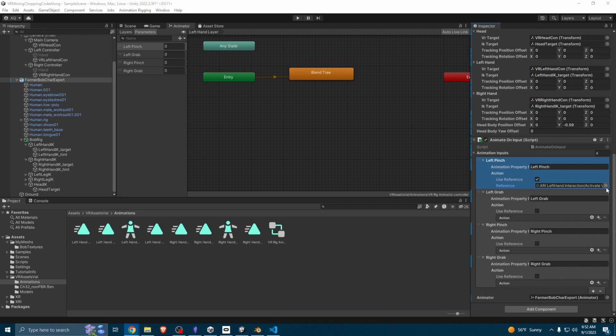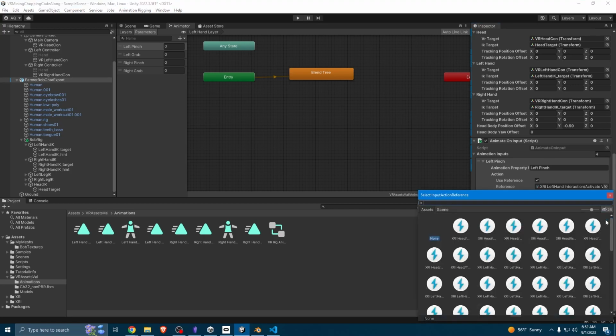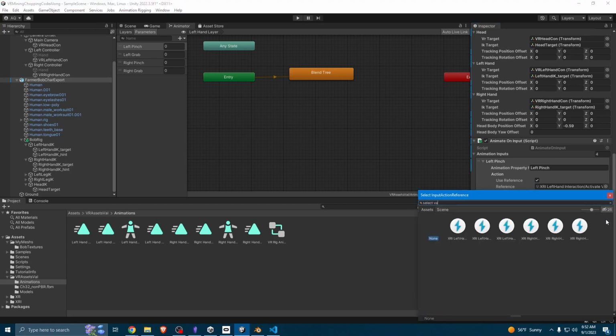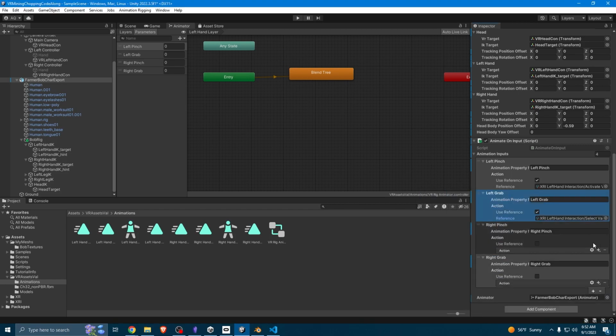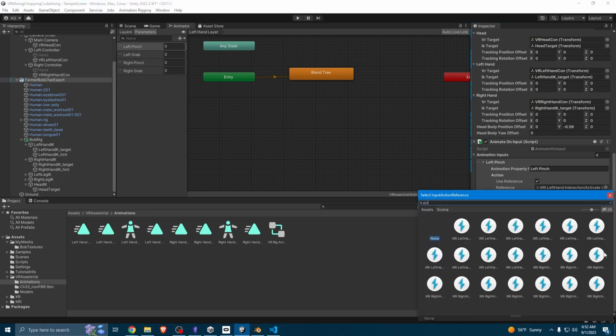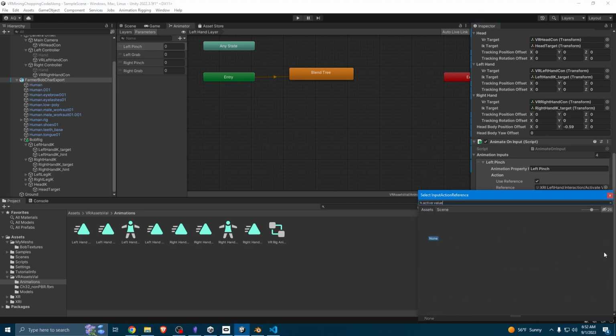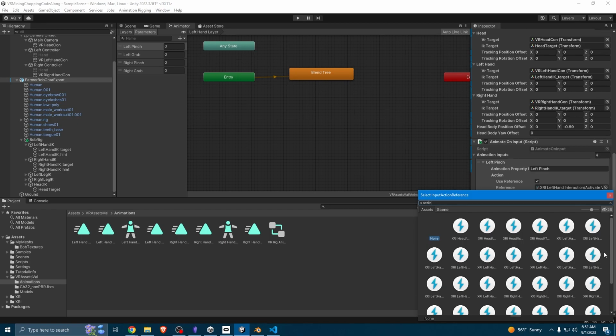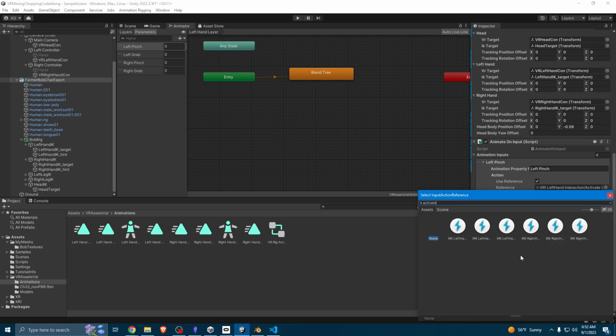Yeah. Okay, active value for the left hand, and for the left pinch it's going to be select value, but this one's going to be for the left hand, and the same things for the right hand. So that will be active value, or activate value.